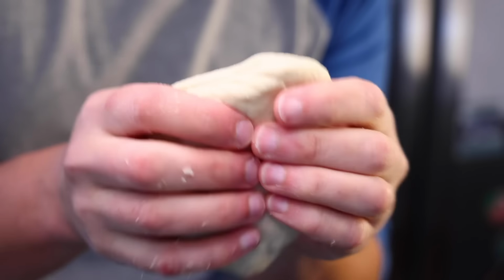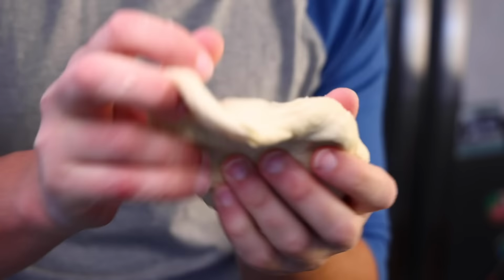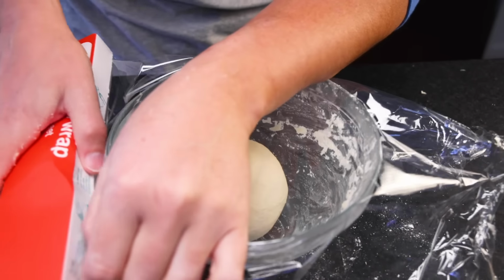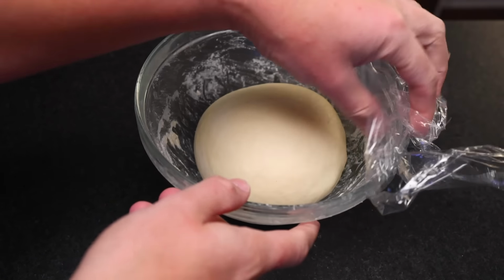Let's see, is it smooth and elastic enough that I can form a thin sheet without it tearing? Check. Form it into a smooth ball? I wish it was a little bit stickier, but it's fine. Back into the bowl, cover it up, and let it rise for an hour or 2. This took 2 because my kitchen is super cold right now. Doubled in size.